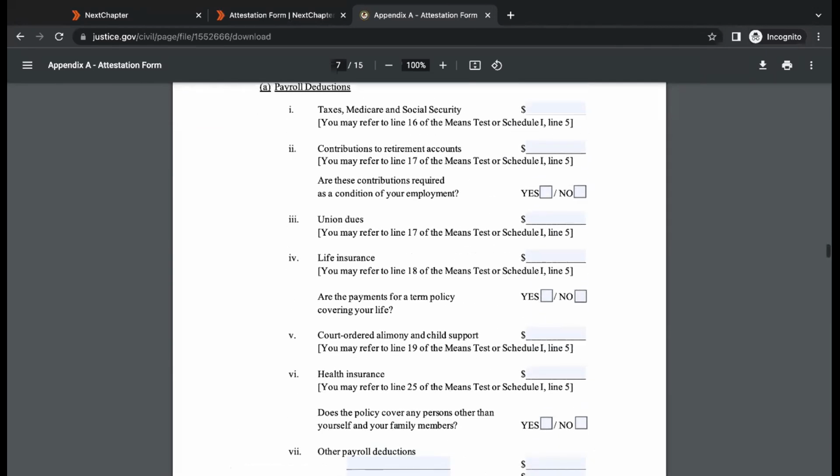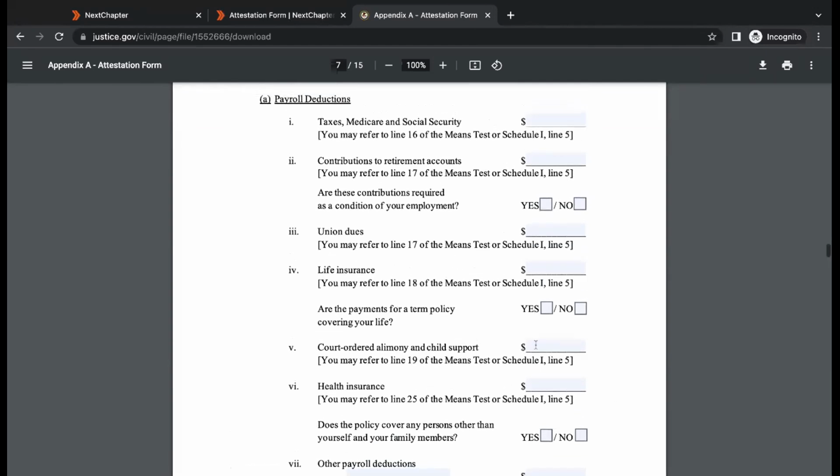This first section is for any of your payroll deductions. Just like the instructions of the form say, we're taking this from line 16 of the second means test form, whether that's 122C-2 or A2. If one was not generated in the case, so if there was no presumption of abuse, we'll take it from Schedule I, line 5.